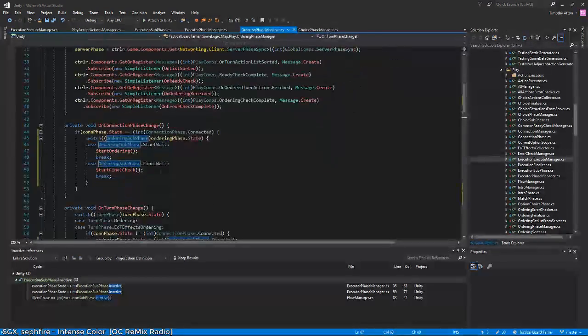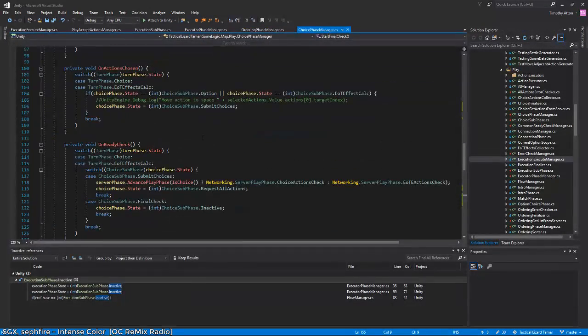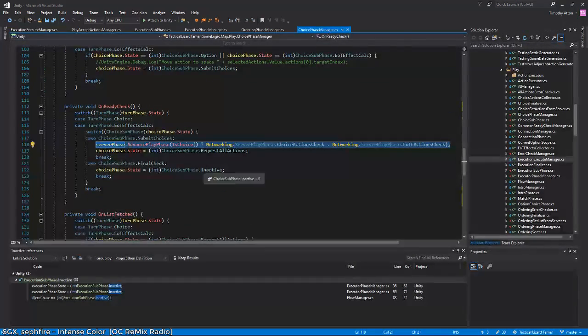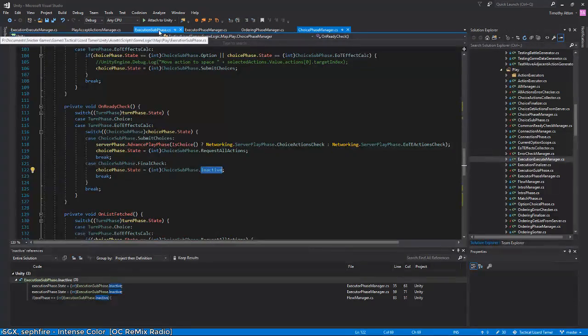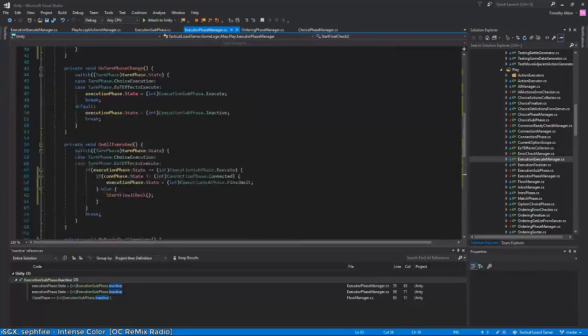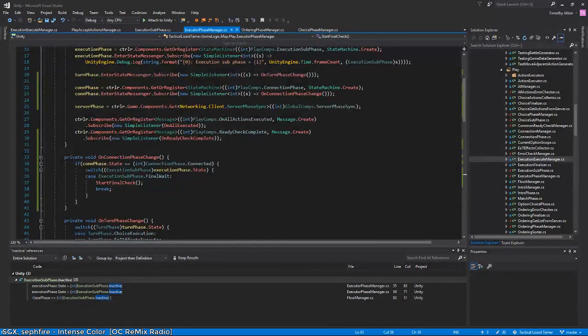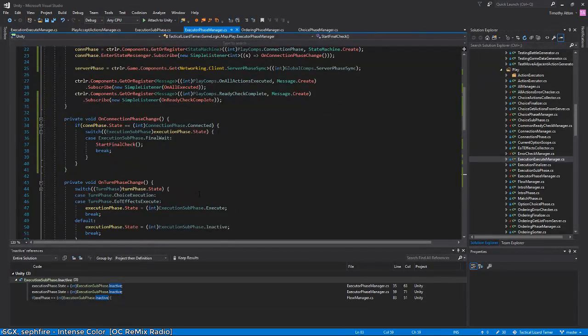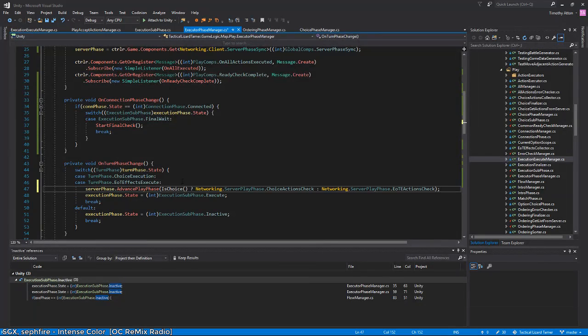I wonder... Let's see. On the choice phase manager... See, this is a problem. I didn't call this code, so the game thought that the server was still behind. So what I'm worried about is in the time between setting this inactive and then the execution phase manager running, is it possible for us to become disconnected? Because if so, then this could cause an error inserting this right here.